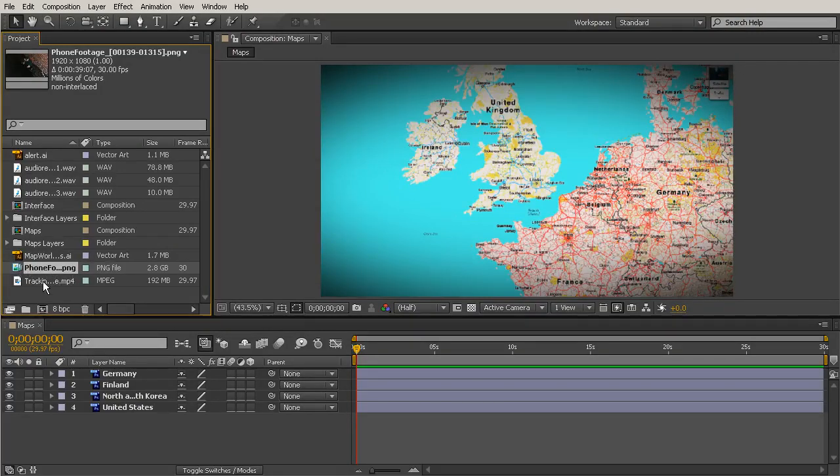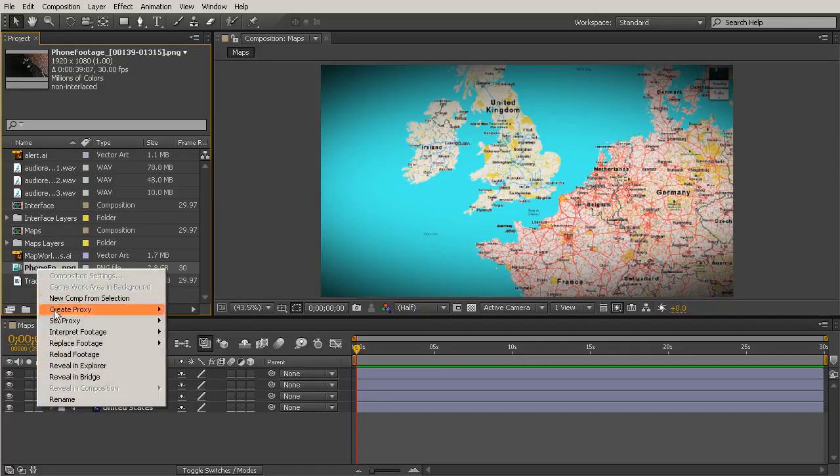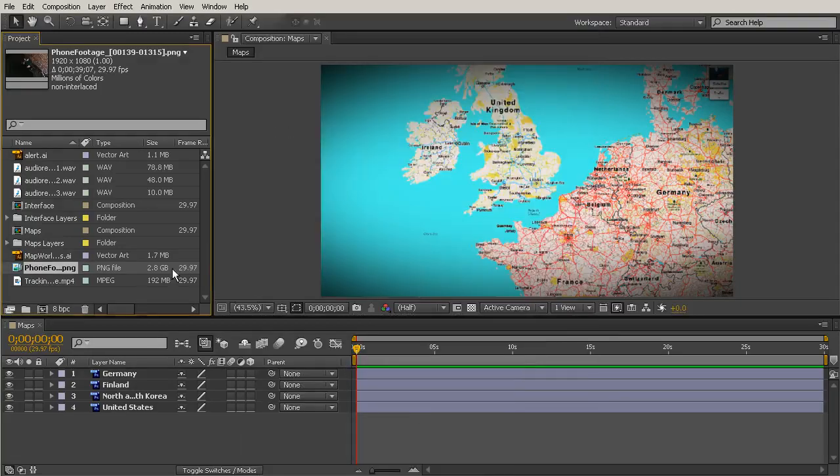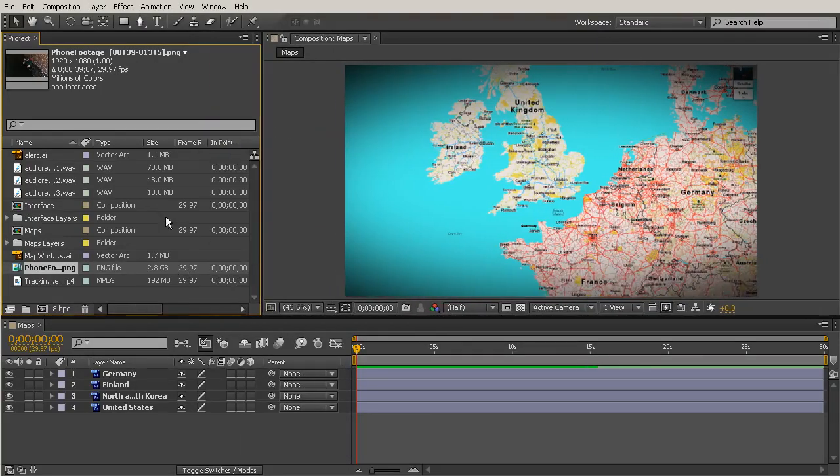Now, before we do anything else, just so we don't forget, we want to make sure that this is being interpreted at the rate that it was shot at. After Effects, usually, if you haven't messed with your settings at all, is going to default to interpreting footage as 30 frames per second. So that was 29.97, and even though that's not a big difference, it does slightly affect things. So I'm going to change that to 29.97 for the frame rate for our footage, and go ahead and say OK. And now you can see that frame rate is the same as all of those other pieces that we have, which are all 29.97. So that's going to be helpful.